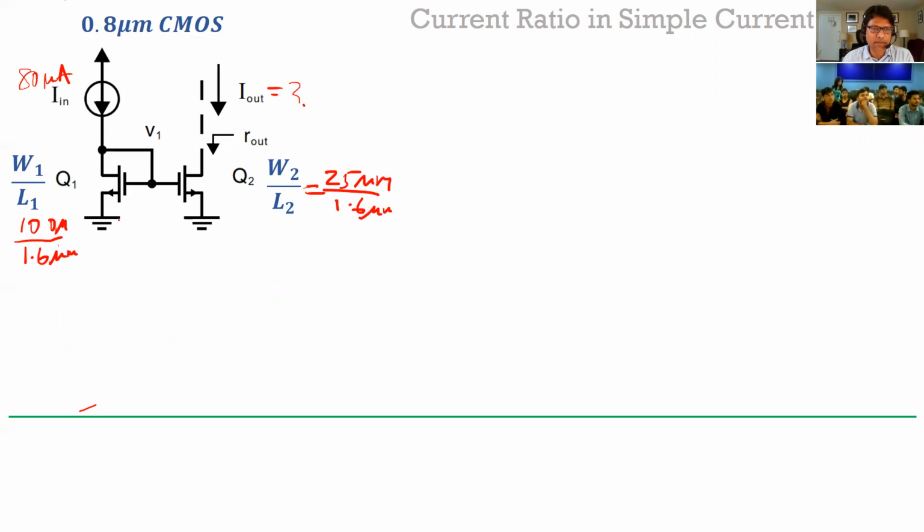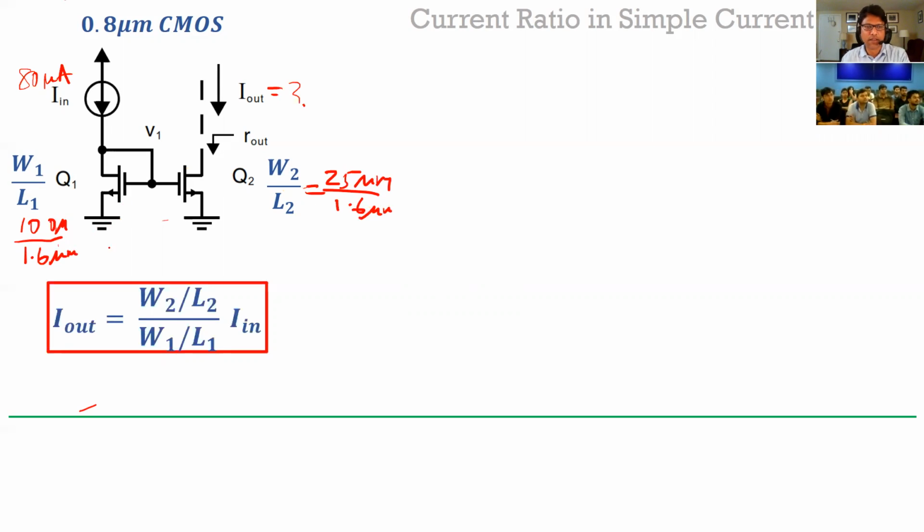So whenever you have a simple current mirror like that, and the only thing which is changing is the size of these transistors, Q1, Q2, then the ratio is just this, right? Whatever W2 by L2 size is in correspondence with Q1, the I out is just a scale factor of that. And here we always assume the equation where lambda is not a factor. In other words, the output impedance is not a factor. Because when we are calculating current, the error from omitting lambda is very small, so we usually don't make the equations very complicated. Okay, so that's really all you need to know.